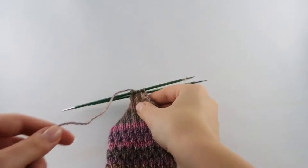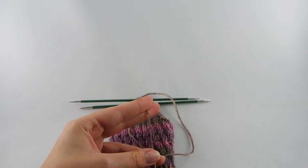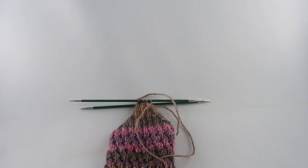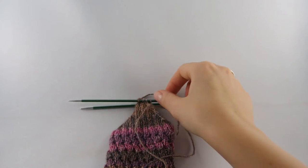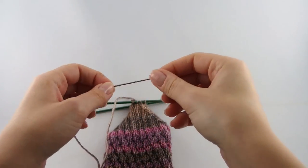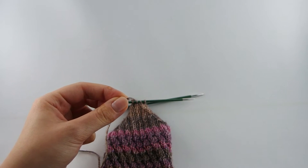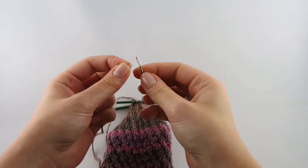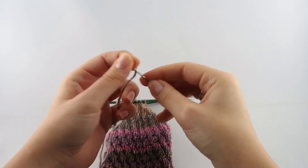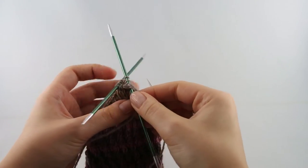Now that we only have 8 stitches left, we will cut the yarn. Make sure you don't cut it too short. Then take a big sewing needle like this one, and just pull the yarn through all of the stitches of our last round.